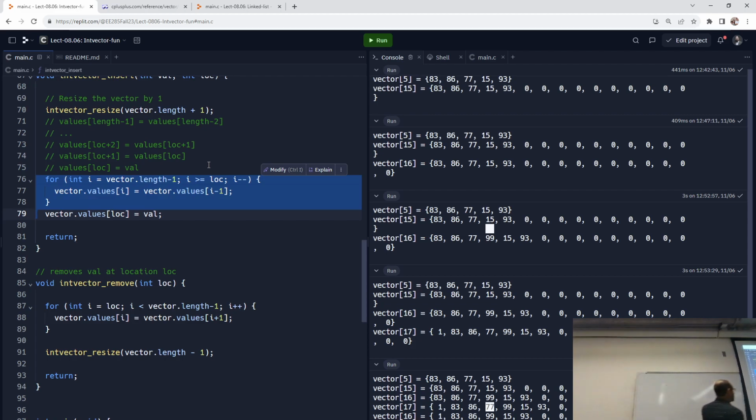The time it takes to insert or remove something from this vector is a function of the entire size of the vector. If the vector is of size 16, well, who cares? Or 17, who cares? If the vector is of size 17 million, we start to care. It becomes a very expensive thing to then insert or remove something from that data structure. Here, I mean, it's expensive in terms of runtime, the amount of time it takes to actually do that removal operation. Again, it's just a for loop, so it doesn't seem like much to us. But the amount of times that for loop iterates is a function of the length of that vector. If it's 16, if it's 17, if it's 110, who really cares?